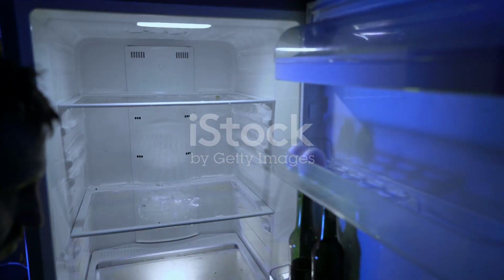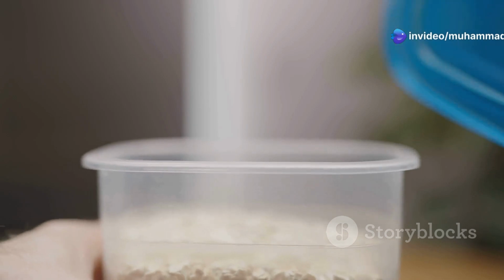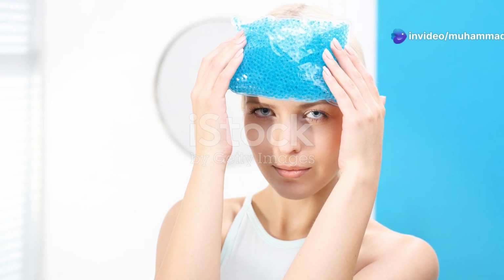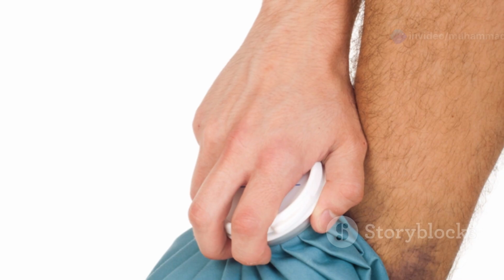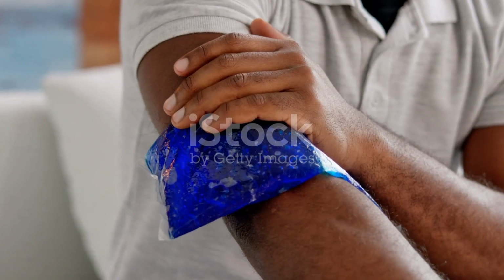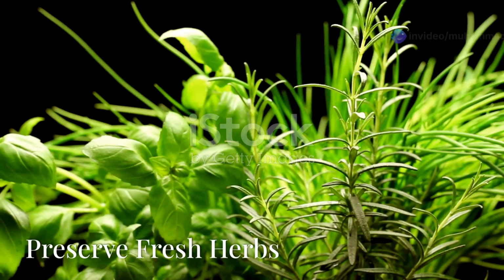Ever need an ice pack but don't have one? Grab a resealable bag, fill it with dish soap, and toss it in the freezer. Dish soap stays colder longer and molds perfectly to whatever you need it for. Bump your head? Dish soap ice pack. Sprained your ankle? Dish soap ice pack.